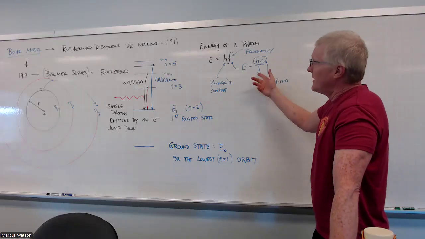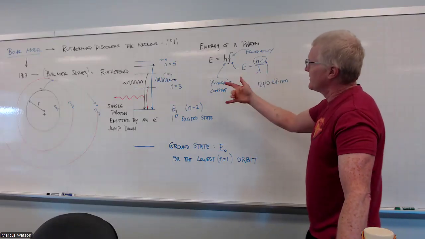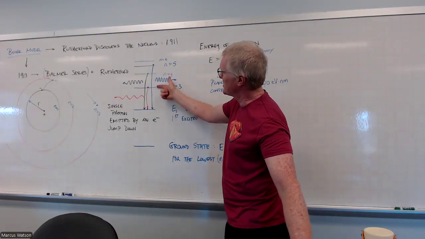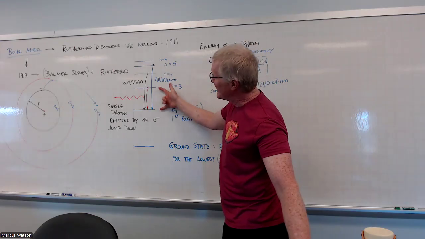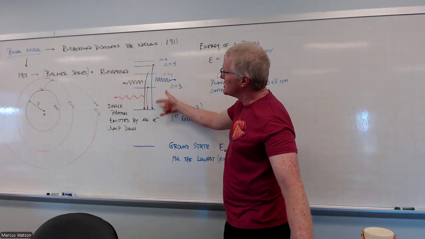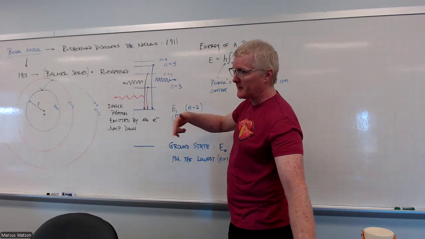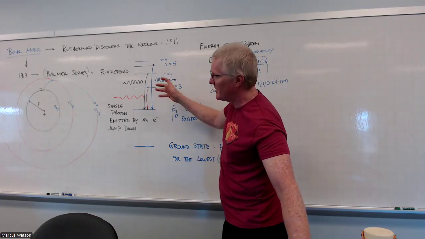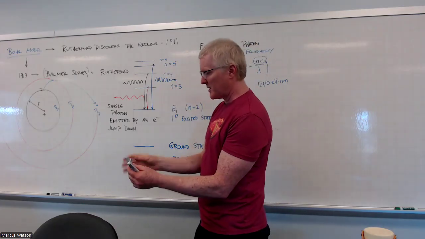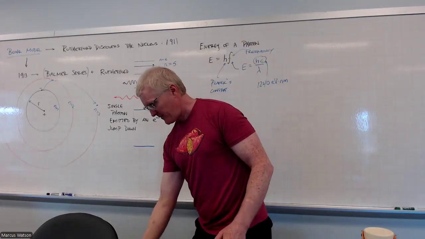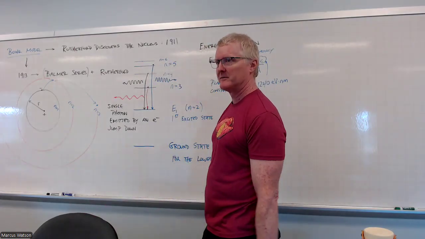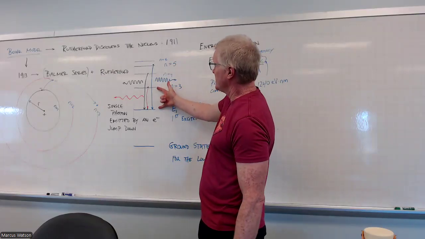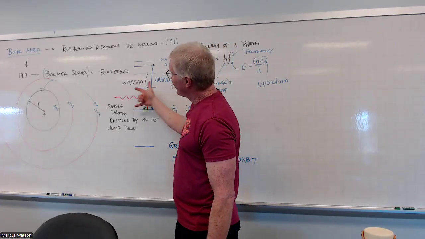So I have a laser with a particular wavelength. And the wavelength gives me exactly the energy I need to expect an electron to make that transition. So in that case, I can predict that it'll make that transition if it absorbs the photon. It's not going to make some other transition because the energy of the photon is only enough. It's like, I only have so much energy. I can take the ball from the floor and put it on the table, and that's all I can do. That's as much as I can possibly do. I can't take the ball and put it up to the ceiling because I don't have that much energy. So I can predict that that's what happens.